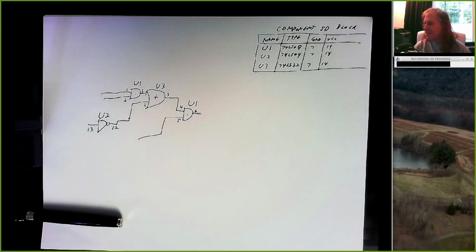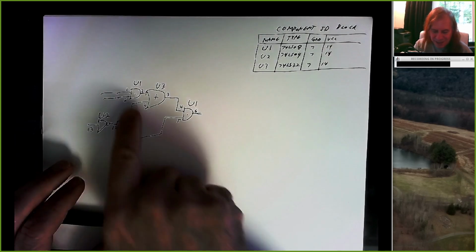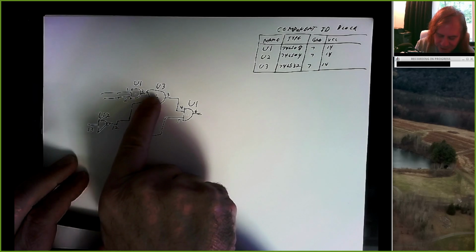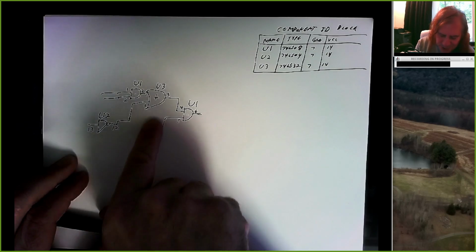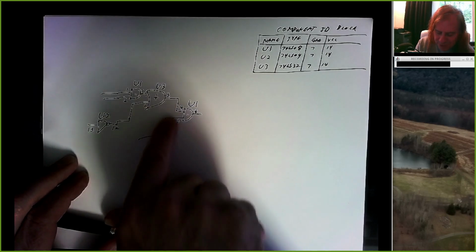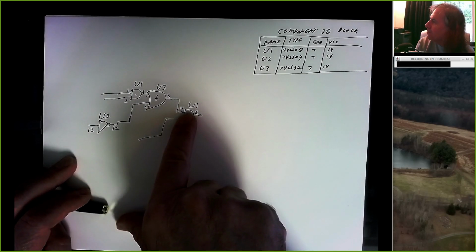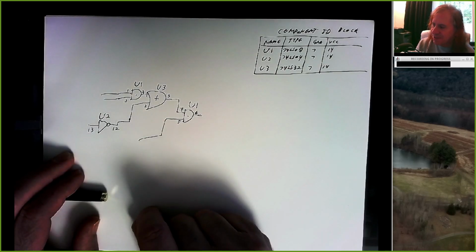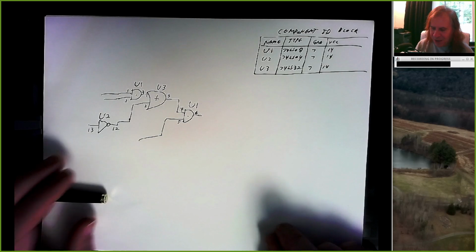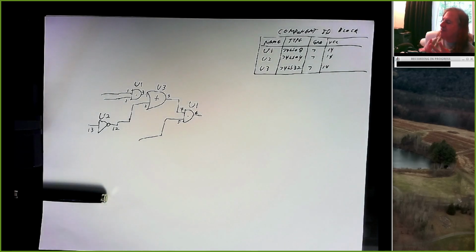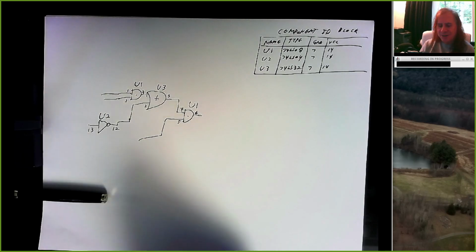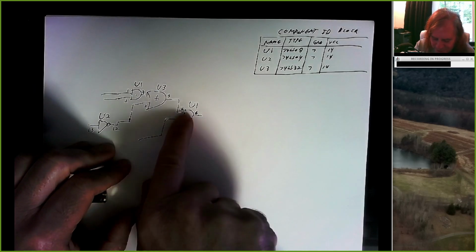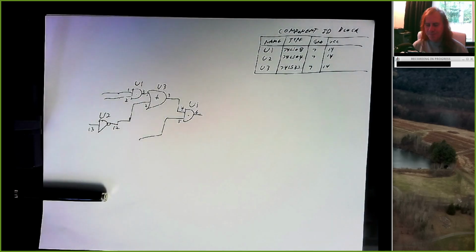Now I'm just grabbing a bunch of wires and making connections. I need pin 3 of U1 connected to pin 1 of U3. Pin 12 of U2 goes to pin 2 of U3. Pin 3 of U3 goes to pin 4 of U1. What's happening is while I'm building my circuit physically, while I'm connecting wires together, I'm not thinking about logic. I'm not thinking about binary, 2's complement, product of sums, none of that stuff. I'm just following instructions. This is paint by numbers. Pin 3 of U3, pin 4 of U1, put a wire between them.